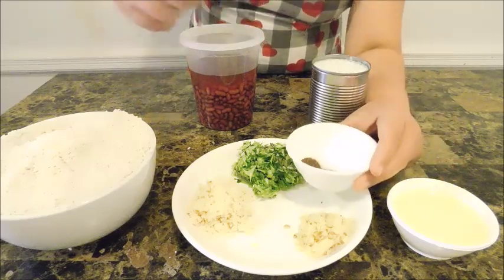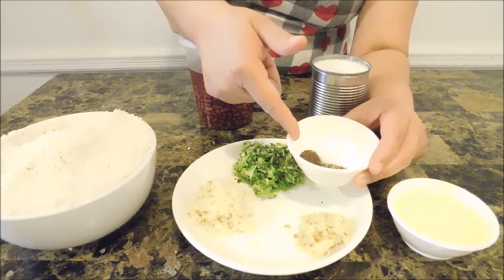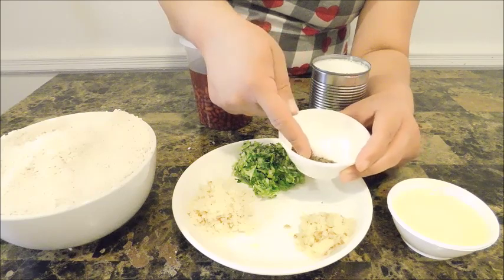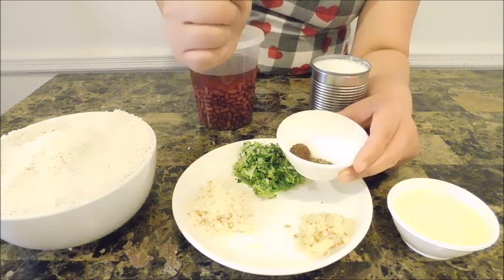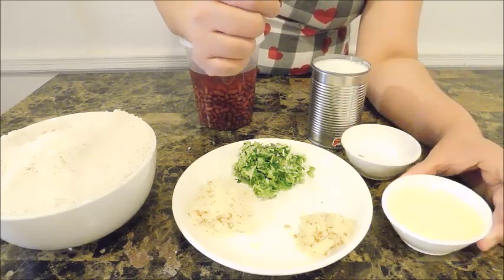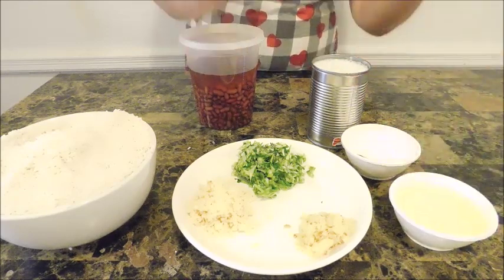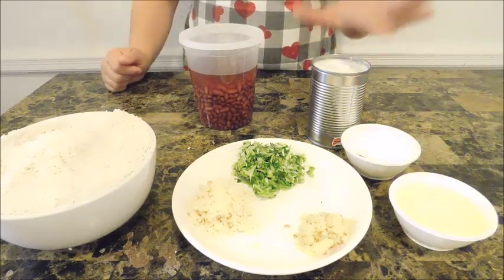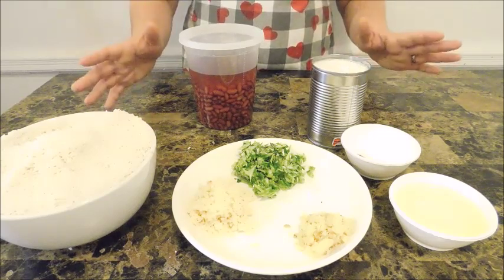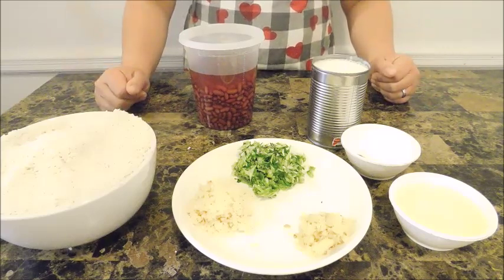And over here I have salt to taste, pimento berries that I had ground up, about 1 teaspoon. And then I have 2 teaspoons of dried thyme leaves, or you can use fresh. Right here I have 1/3 cup of vegetable oil. I have here 1 can of coconut milk, and that is all you're going to need, minus some extra water, which I'll let you know how much to put. And that's all you're going to need to get this started.